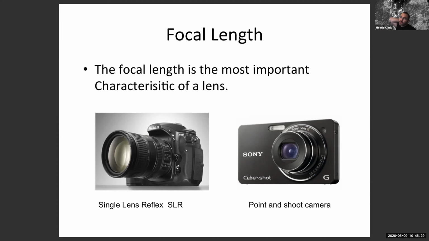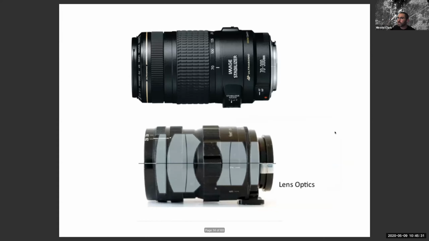Let's keep moving. This is an X-ray of the lens optics. Essentially, there are these grayed out pieces, those are your pieces of glass. The more glass inside your lens, the more expensive it is. The sharper it is, the heavier it is.